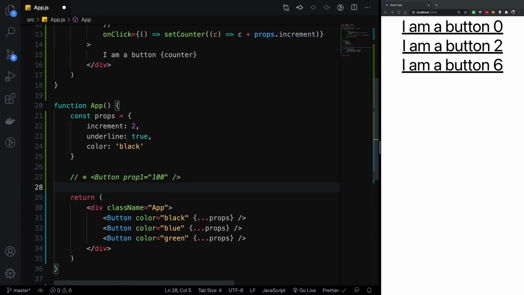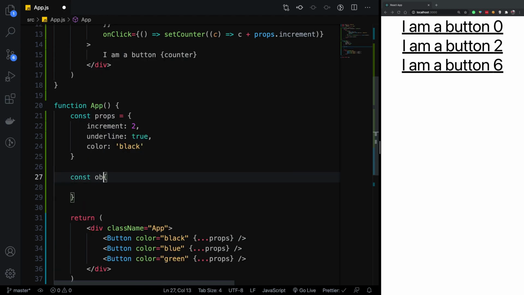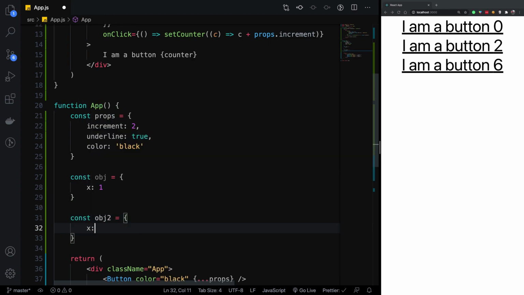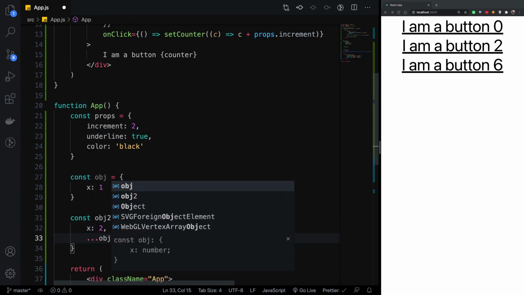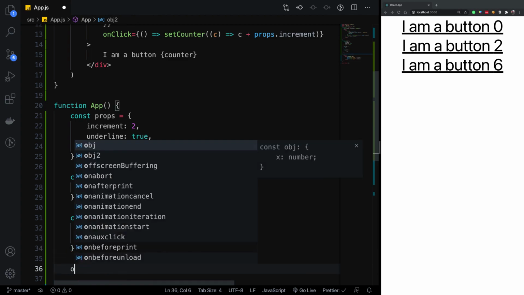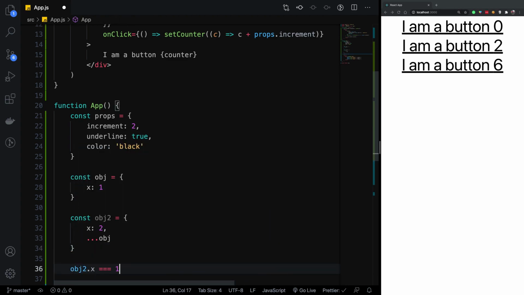And the reason for this is because in JavaScript, you know that if you have an object, something like this, which has a property x: 1, and if you create an object2, which has a property x: 2, but you destructure the first object, then this destructuring, if this is later, would rewrite this property, right? So finally, object2.x is also 1.